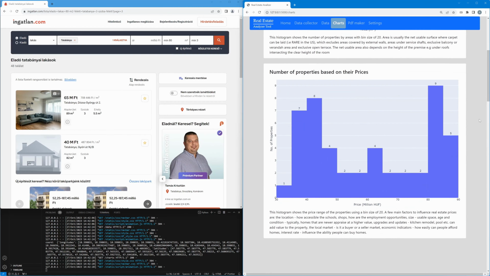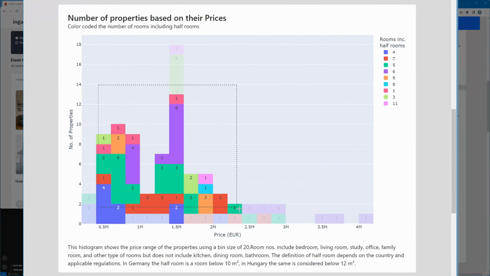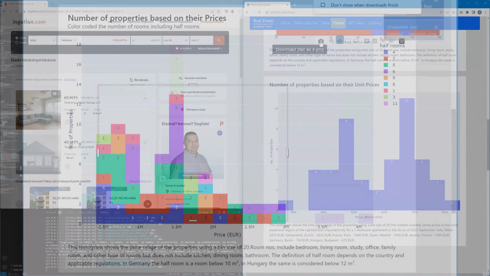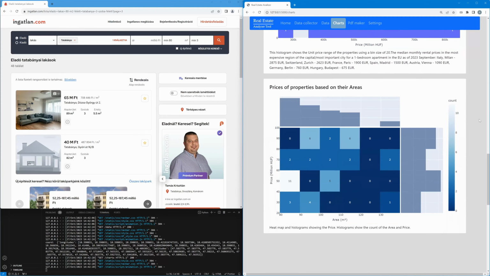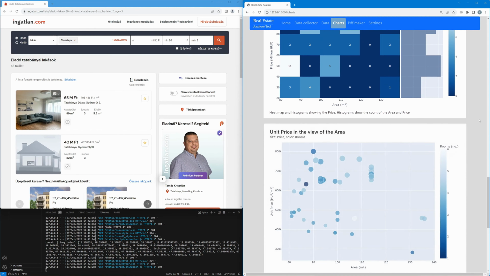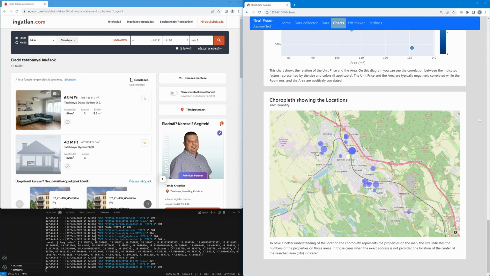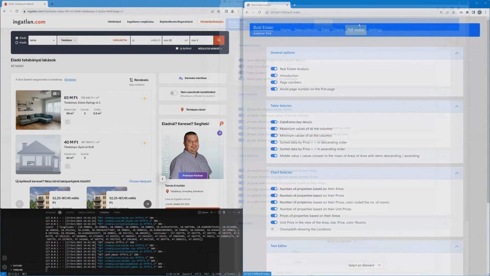In the Charts section, diagrams are interactive and can be saved as PDFs. They're created using the Plotly package. These charts dynamically adjust their axes depending on the provided data frame. The CoralPath chart utilizes the user's Mapbox API key to obtain location data.